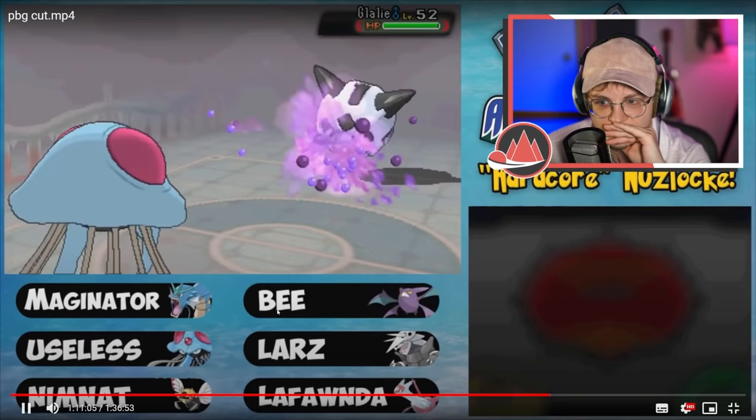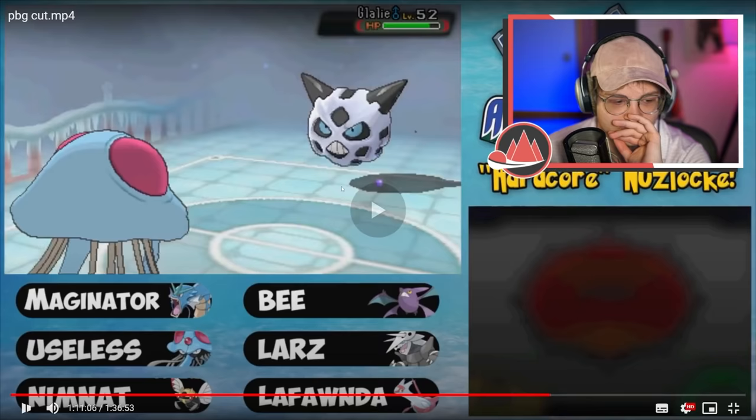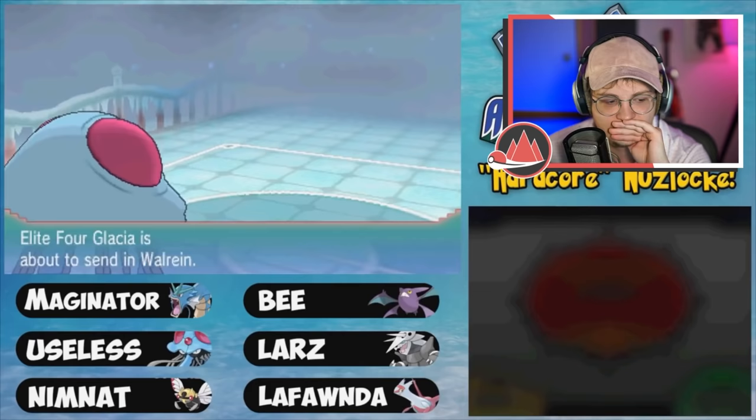So what I'm thinking here is your Tentacruel is your only good answer against the Walrein. I would use the Pokemon that get fucked by the Walrein here on the Glalies. So I would use Aggron here specifically for the Glalies. I don't know if these have Earthquake. Yeah, they don't. Okay, Walrein. Oh, that's it. It's Walrein? Her best type. That's her best guy.